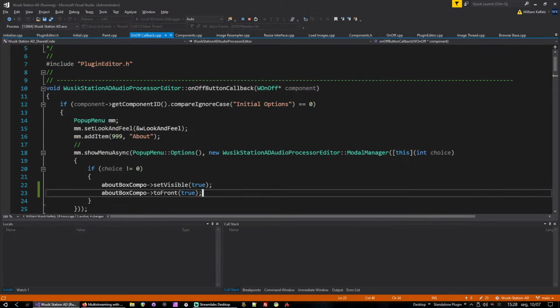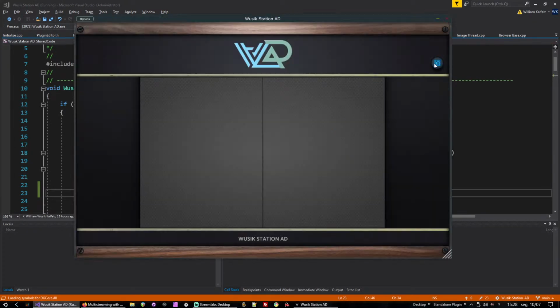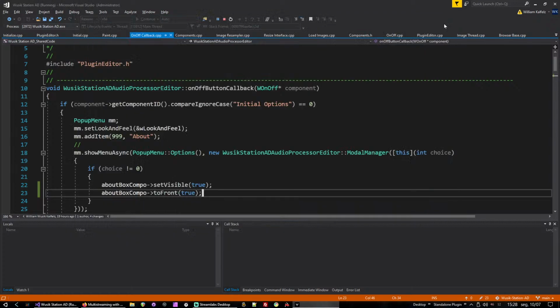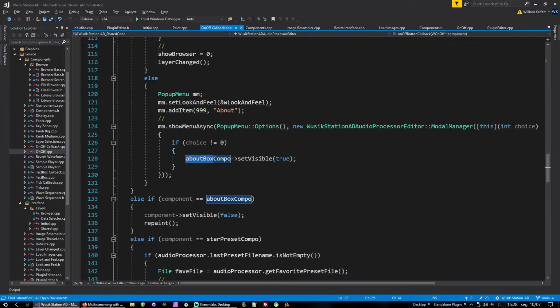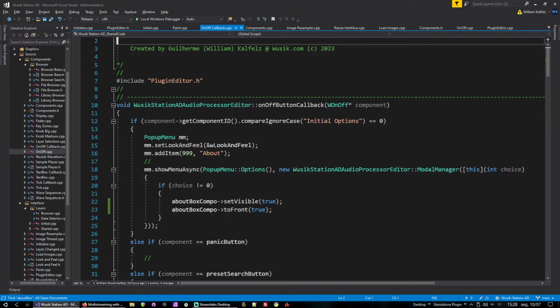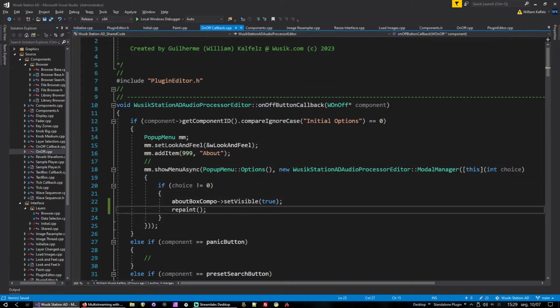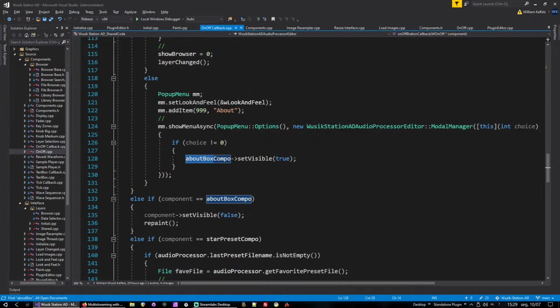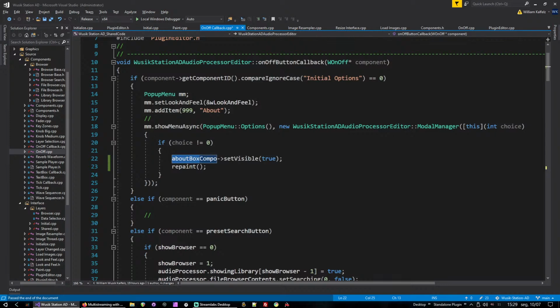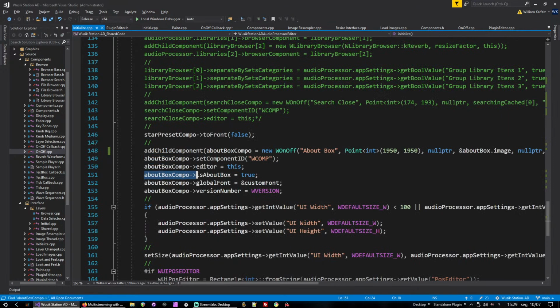But I think I'm not resizing it, so I think I need to resize it to set the bounds for it, which I'm not actually doing. And let's repaint it, just like I did for the other guys, just in case. So let me check where that code is missing then.